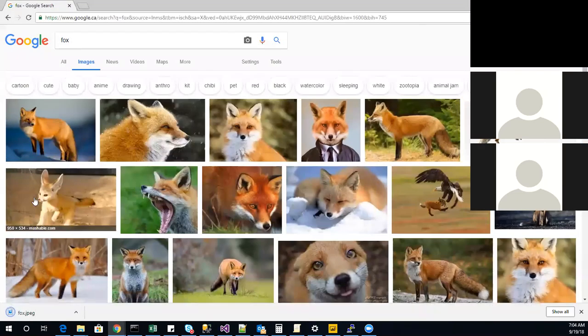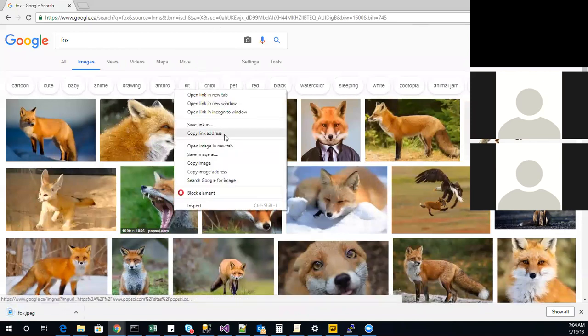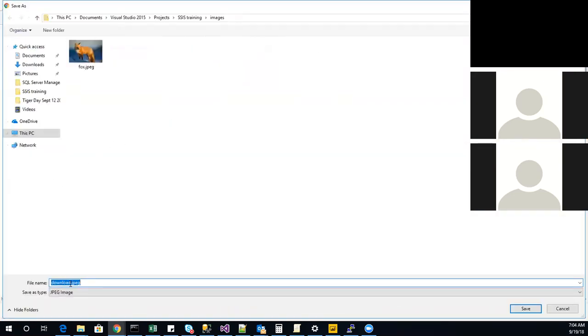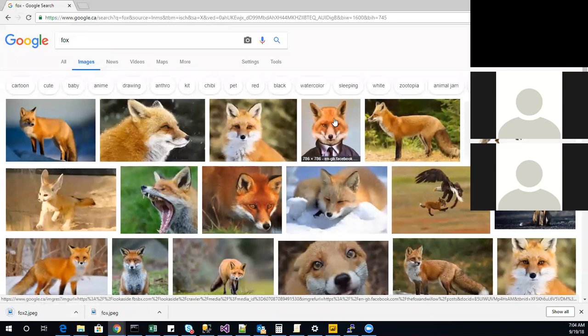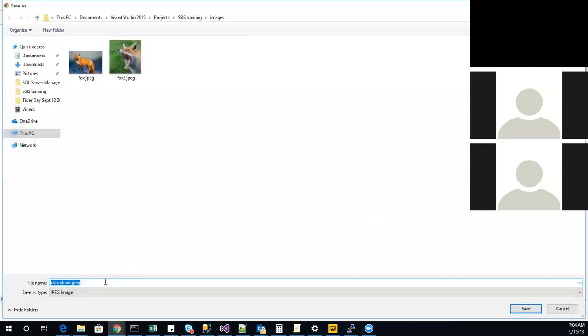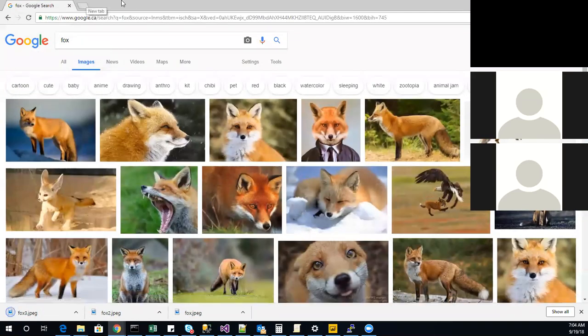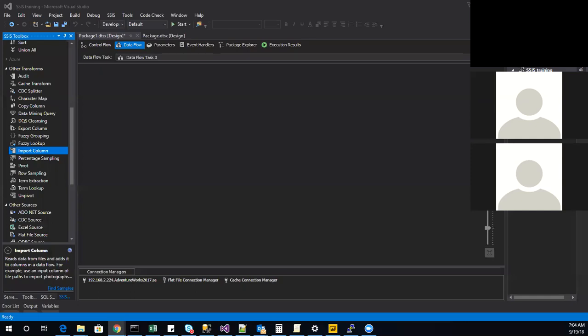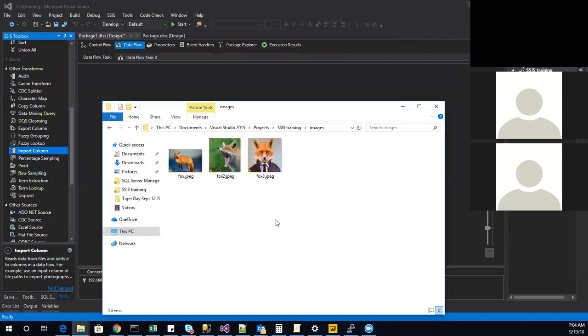So I'm naming this one Fox. I'll say save image as Fox 2. Fox 3. So those are the 3 foxes I downloaded. Okay. So I will go back to the folder format. So here are the folders.